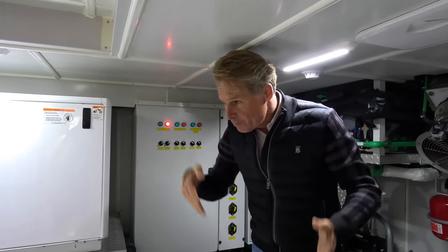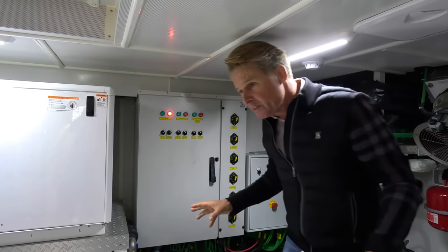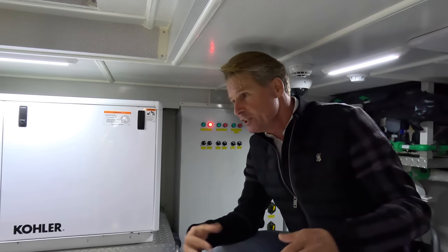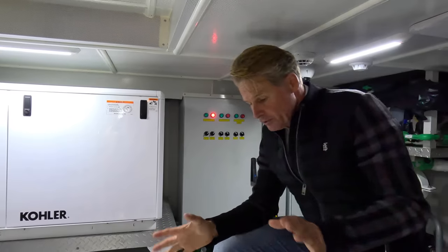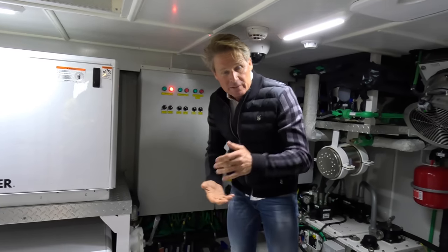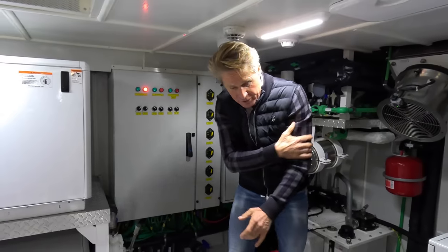The speciality of Bering is to build these kegs under the hull and to bring the engines into these kegs, so you have a lower centre of gravity and you have this amazing space. When you are in nasty weather doing your hourly checks of the engine room, it is really good because you're standing here and you are not getting hurt.